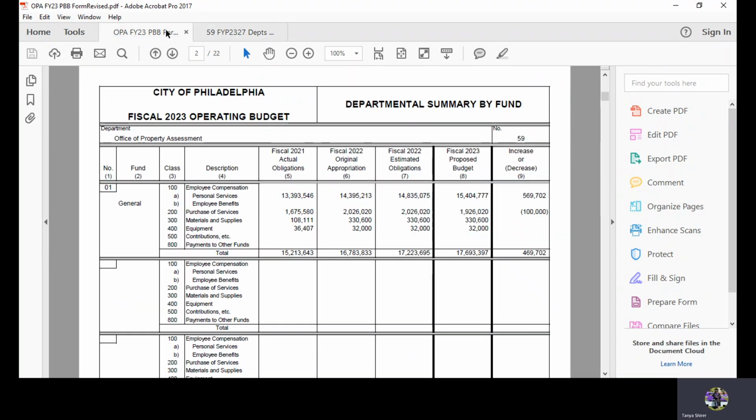Going back to 7153B, you're going to come down to materials and supplies in class 100, class 300, and you will apply the same principle.